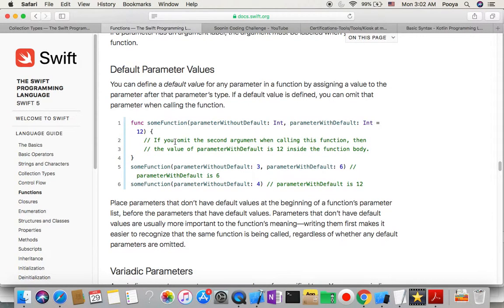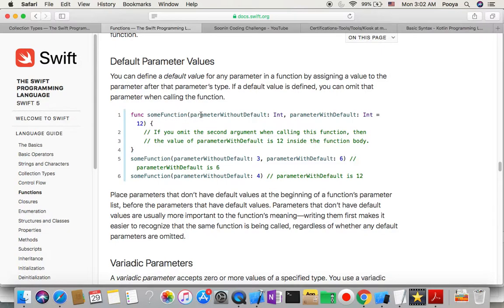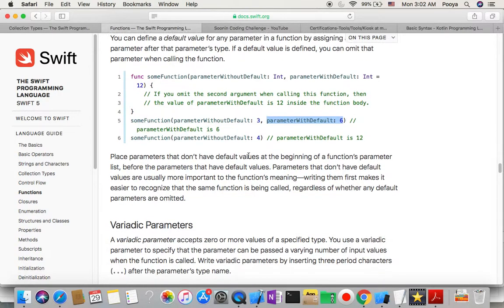Here you will see some function, the parameter without default, this one, and the parameter with default, this one. When we call it, we can even cut this out and not use it, because it's going to get the default value already.